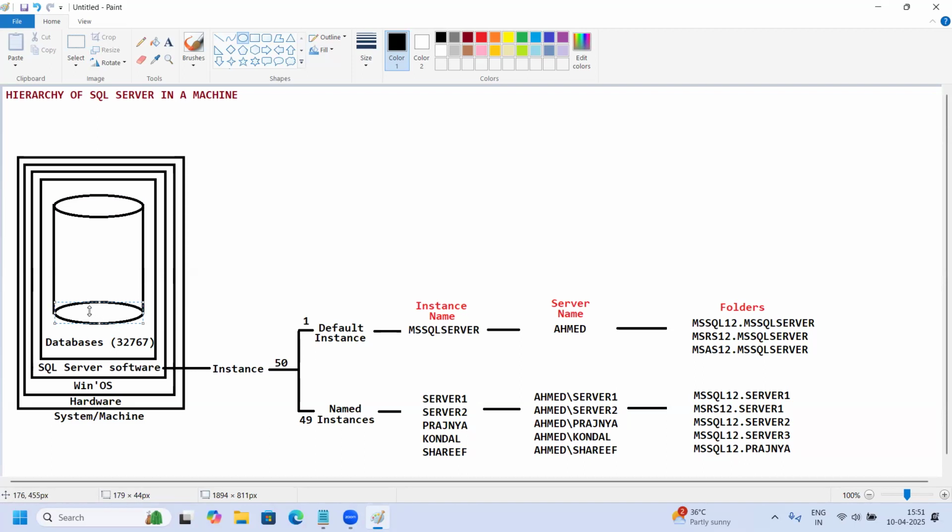We used to have only 255 databases at that time. After that, they increased the capacity of databases to 32,767 and made it fixed. Any version you are using, the number of databases will be only that. I'm talking about user-defined databases.